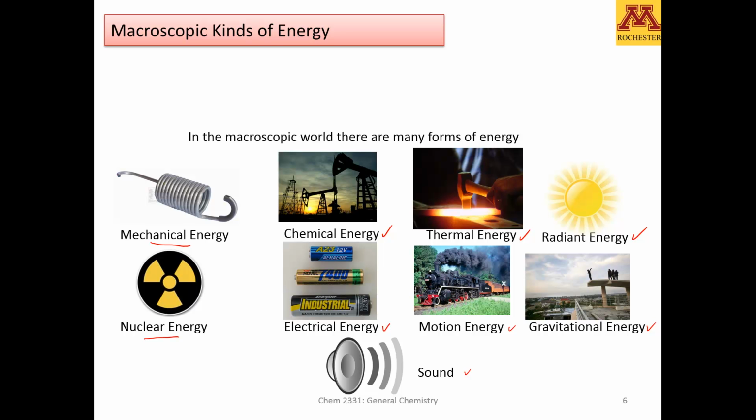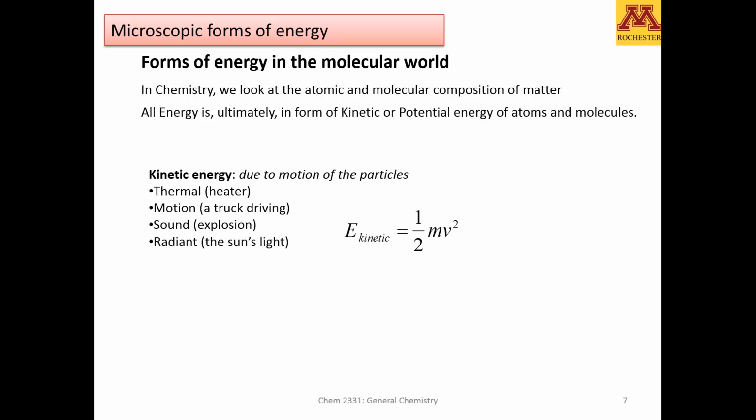But what we just said before is that in the atomic world, there's only two forms. In the atomic world, there's only two forms of energy, which is the kinetic energy and the potential energy. So all these forms of macroscopic energy have to be reduced at the atomic level into either kinetic, potential, or both. So it's important what I just said, right? That there are some of these microscopic forms of energy that have their origin in the kinetic energy of the particles.